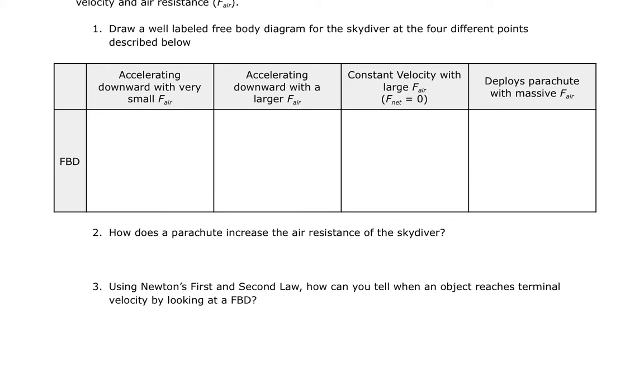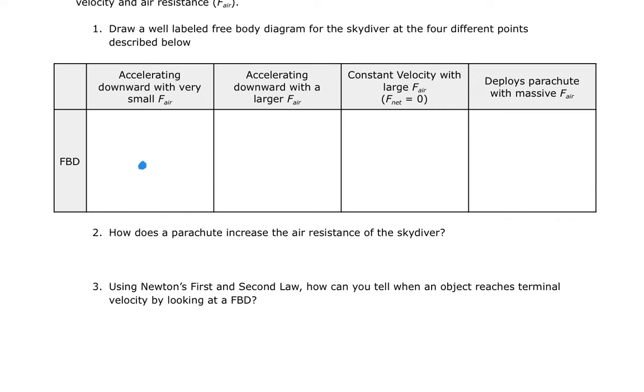Okay, hopefully you enjoyed the video and the reading. Now we're going to go ahead and draw some free body diagrams. The first one we're going to draw is for an object that is accelerating downward with a very small air resistance. So here is the object. And we're going to do our free body diagram like we always do.